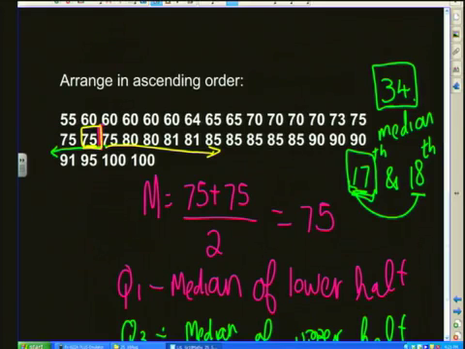Let's have a look. Remember, when you're dealing with your median, it's actually going to divide your lower half. We're looking for the median of the lower half of values. So what it's going to do is take the lower half of values and divide those 17 points in 2. Okay, so let's have a look. Let's count with this and let's see where we get to.